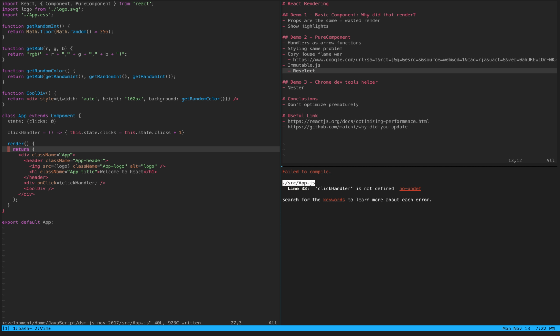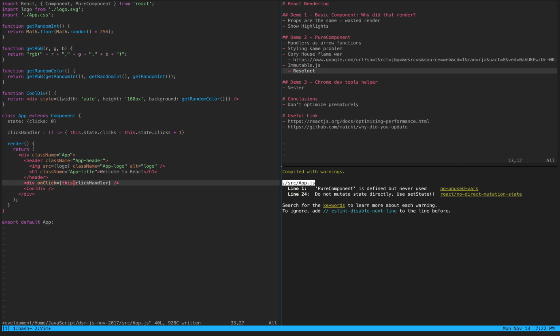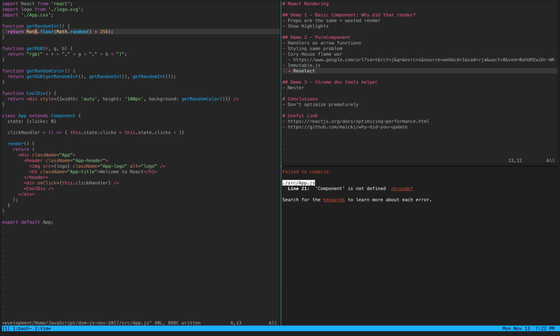Okay, click handler is not defined. That is what I needed to do. Okay. Your component is defined but never used. Do not mutate state directly. Whoops, didn't mean to do that. Just set state.